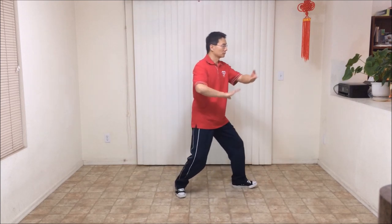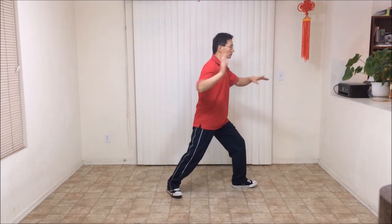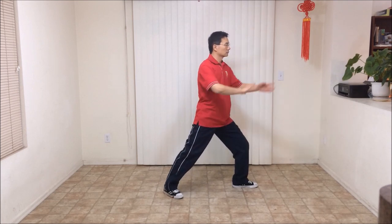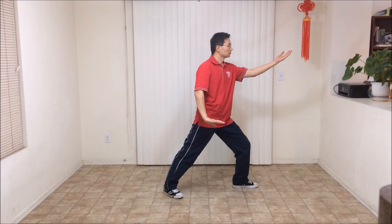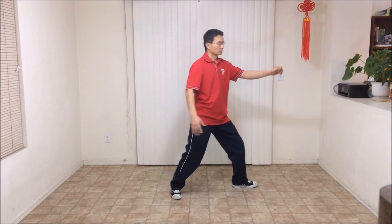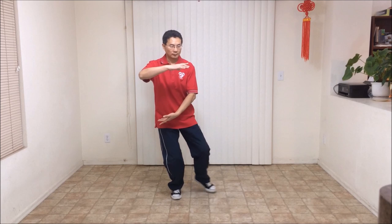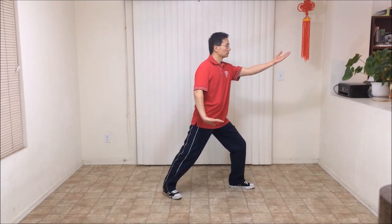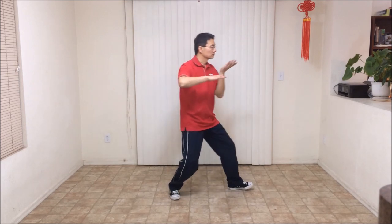In Form 2, when we brush left knee and push right hand, the body is facing 9 o'clock. It's a difference. When you ward off the left hand, move the left hand in a curve from the abdomen to neck level. It's not a piercing movement, but a curved moving.